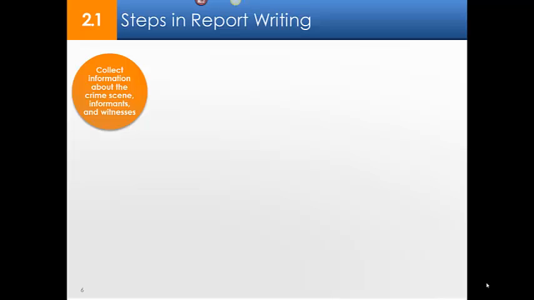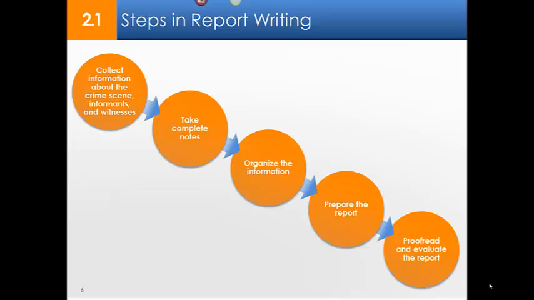And for any weapons that are found, you want to indicate the type and location of each piece of evidence. For example, you might want to indicate that it was a 9mm caliber S&W, which would stand for Smith & Wesson, model 669 semi-automatic handgun, nickel-plated with wooden grips, serial number 36348, etc.